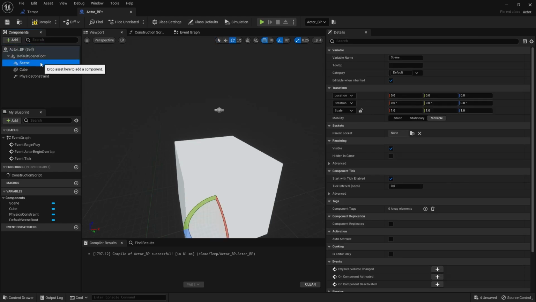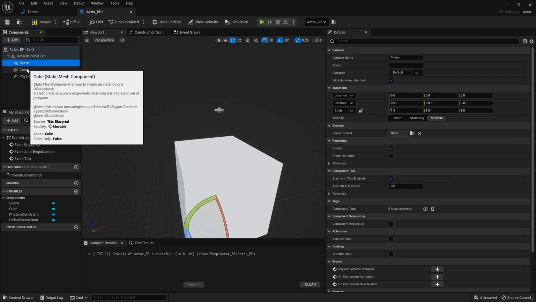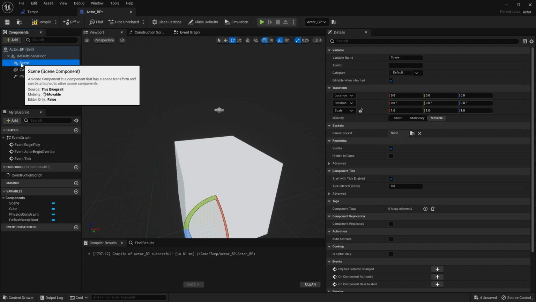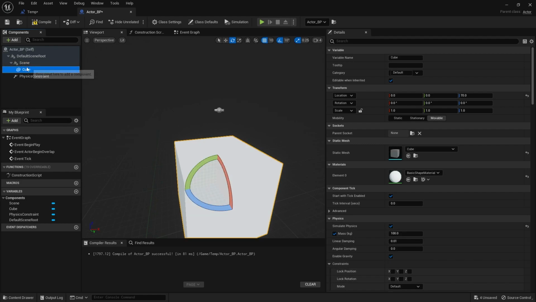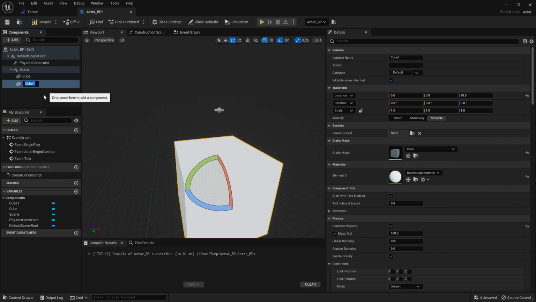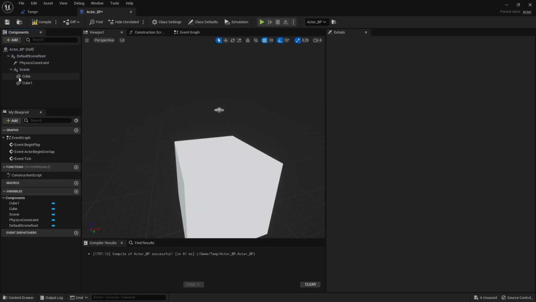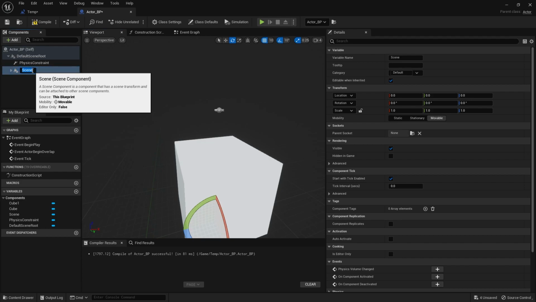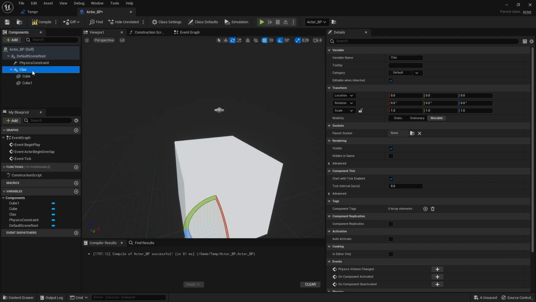But if you want something to be separate, I always use a default scene component, and I will store everything I want inside this default scene component. So suppose I want the cubes. As you said, you had multiple child classes, so you can keep them in one scene, and then you can just rename it, class or anything.